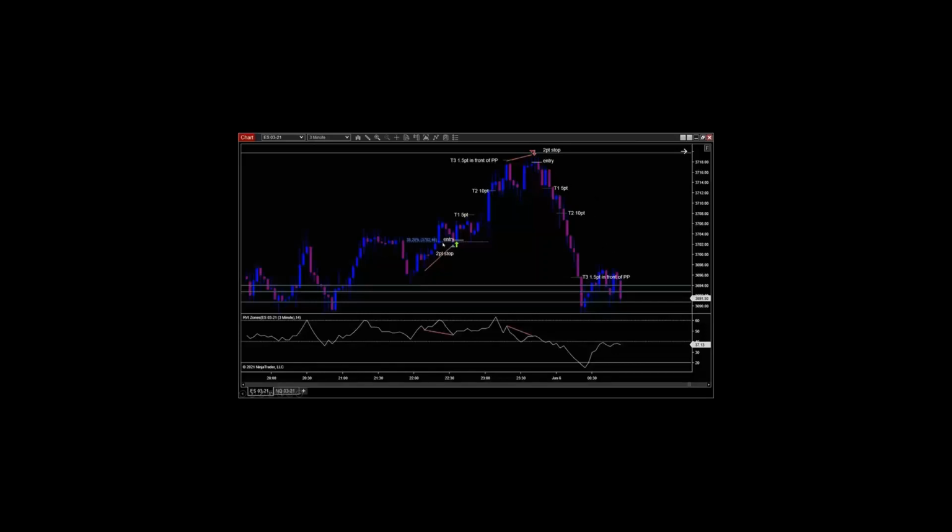Something else just to point out, I don't know if I said it: the third part of my position, the last third, I'm looking to get out just in front of a prediction point. In this instance, it happened to be something like 15 points, but on this trade, it ended up being something like 20 points on that final part of the position. In the past, I might have just gone for a few points or maybe just my 5 points, but prediction points give me confidence that we're going to come back and revisit this level because we were not able to break through up here. That's how prediction points have really helped me to level up my P&L and my total trading game.